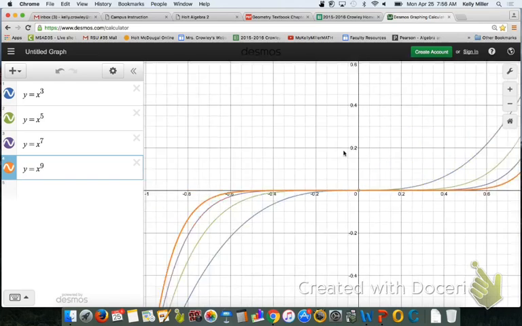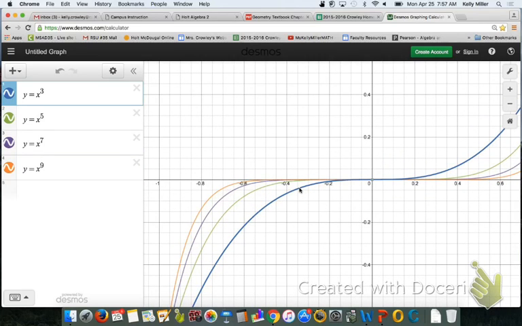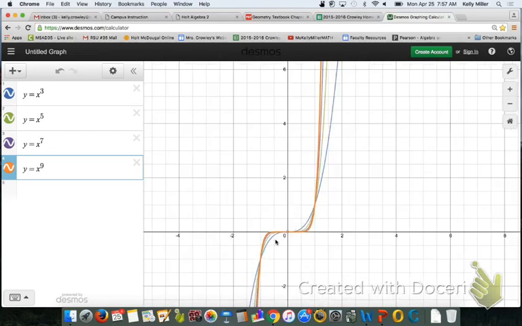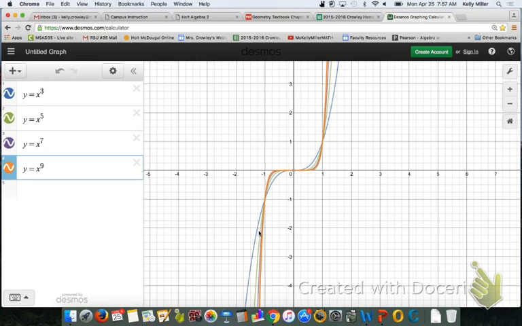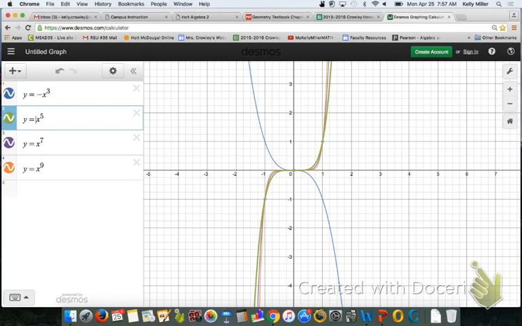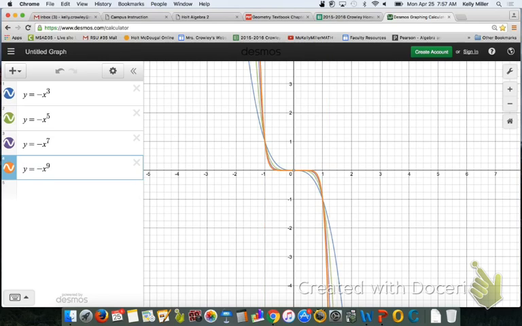So we started off with the blue, that was our cubic. Then we had our 5th degree, the quintic. Then our degree of 7, and then our degree of 9. Right now, all of the graphs, what are they doing on the left side? Are they going up or going down? They're going down. And on the right side of the graph, they're going up. If I were to put negatives in front of all of these, what's happening to the end behavior? They're all switching. Good. Okay? So these are some things that we should be able to pull right from our head.